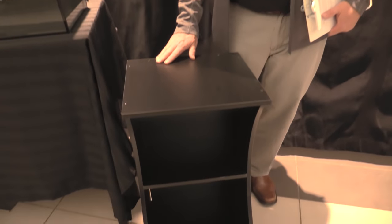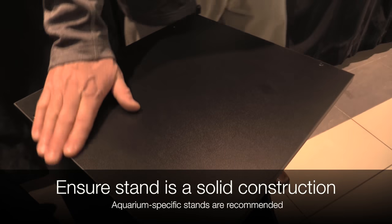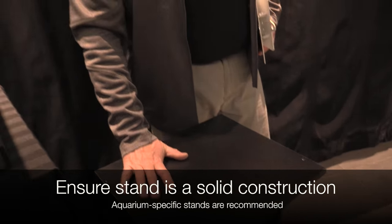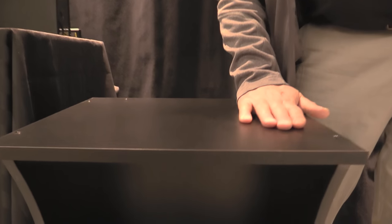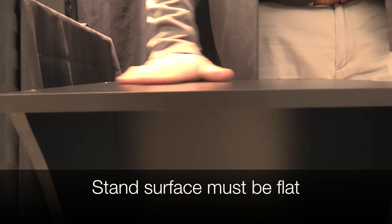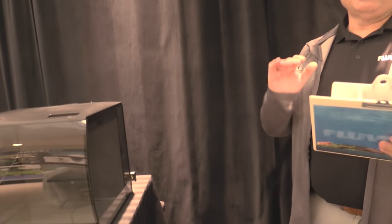The cabinet itself is obviously an important point — it should preferably be a cabinet or stand made for an aquarium. You can see that it's securely screwed together, the material is good, solid, and durable, and the actual construction of the stand can withstand the weight of an aquarium. The surface of the cabinet is also something you have to consider — it must be totally flat with no irregularities, to provide the bottom of the tank a nice level place to sit.